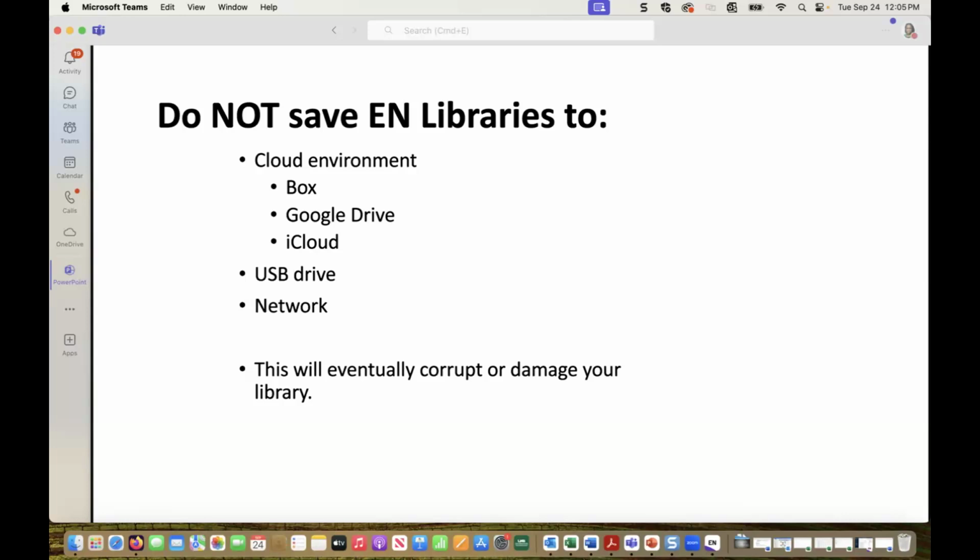And if you're concerned about what happens if my computer crashes, what you can do, and we're not going to go over that in this session, but I believe the information is on the online guide I mentioned, is sync or connect the EndNote library that's on your desktop to a cloud environment.